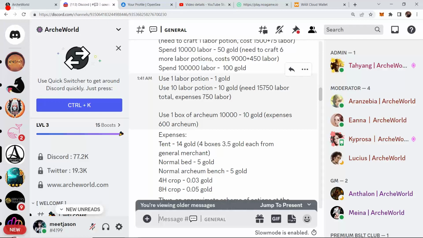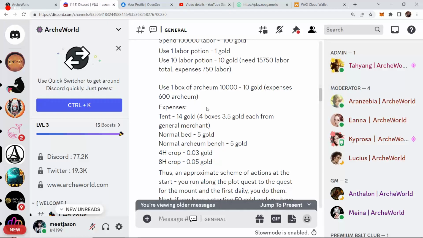It says you need 15,750 labor, which sounds really, really expensive. But you do have a lot of houses, so you are going to be generating that labor. And really, it's only going to burn off 750 labor because you are converting your labor into a potion, and you're just losing a small fee. So realistically, it's not that much labor to be spent.